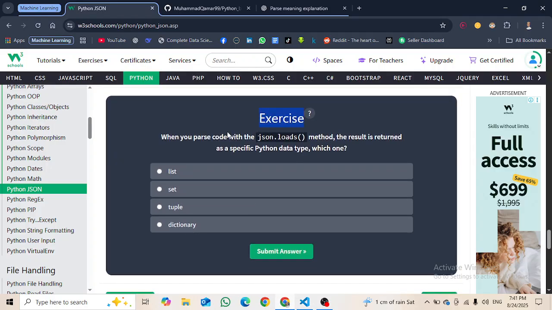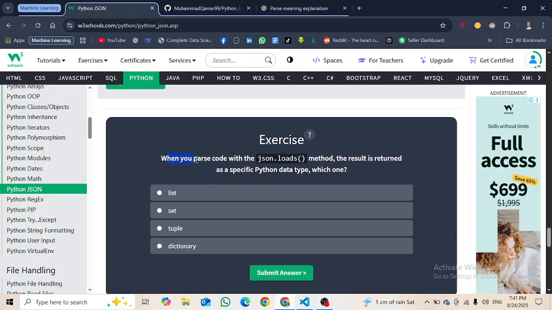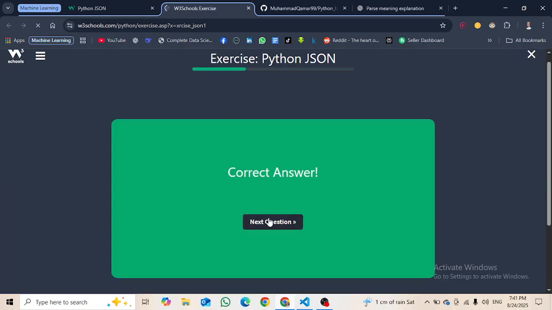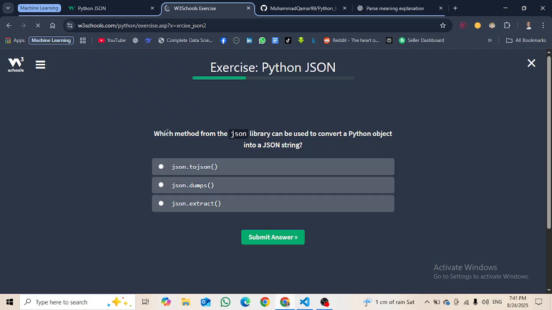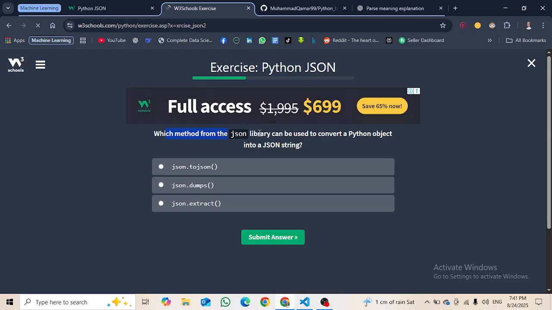Here we have the exercise. So let's do this exercise. When you parse code with the json.loads method, the result is returned in a specific Python data type. Which one? Of course it is the dictionary. Next question. Which method from the JSON library can be used to convert a Python object into JSON?